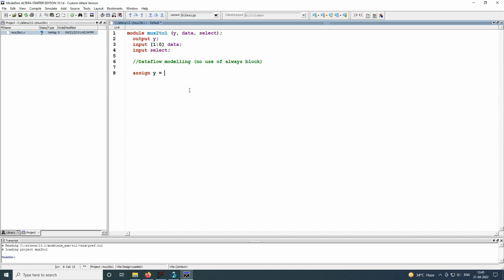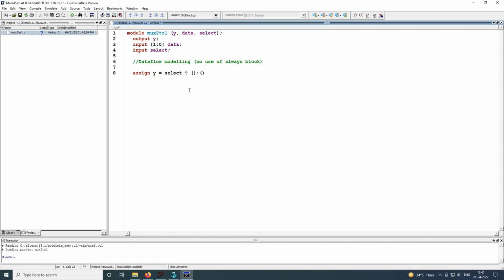So I'll first write the signal name whose condition I'm checking, that is select. And after that, I'm going to put a question mark. Then, after the question mark, there are going to be 2 sets of brackets separated with a colon.